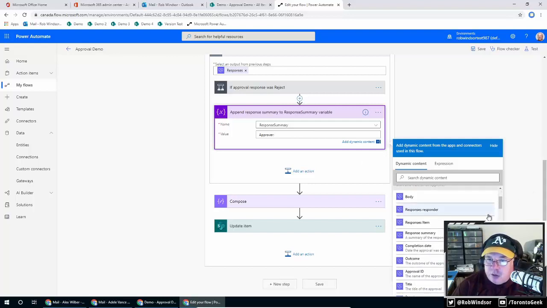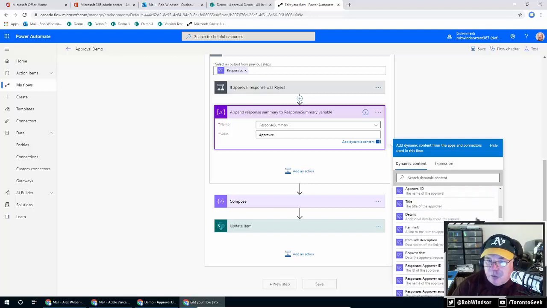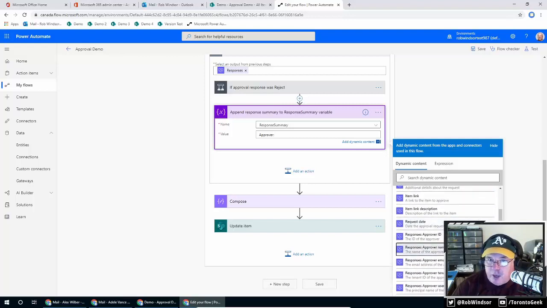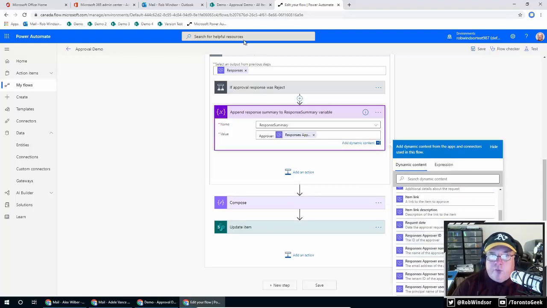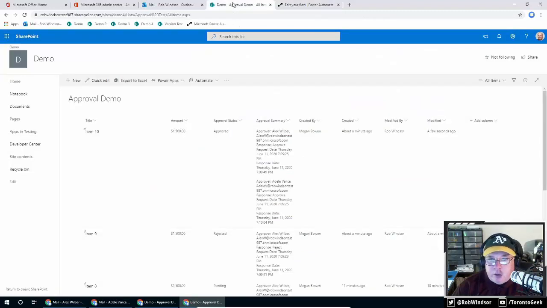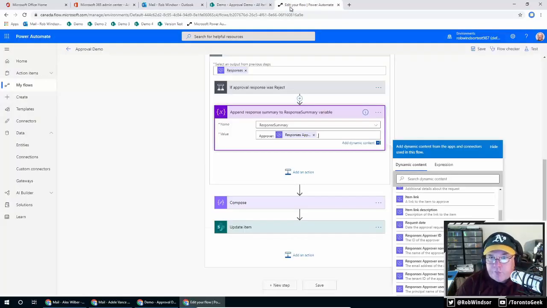So this is responses approver name, followed by a comma, and then I want their email. So responses approver email, and then a new line.